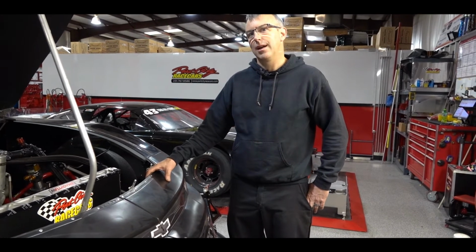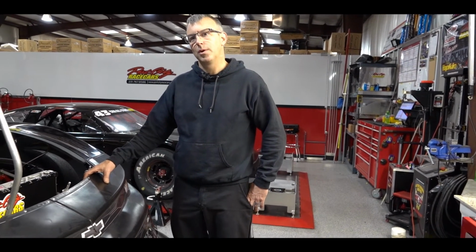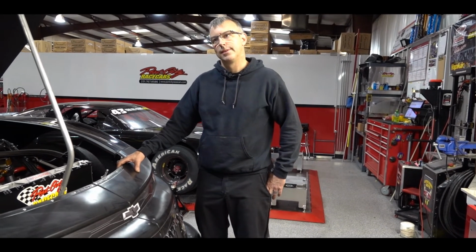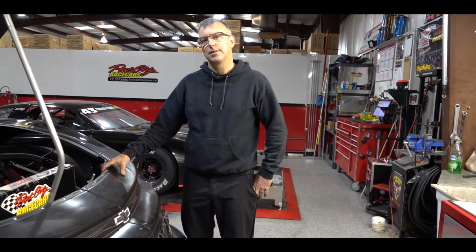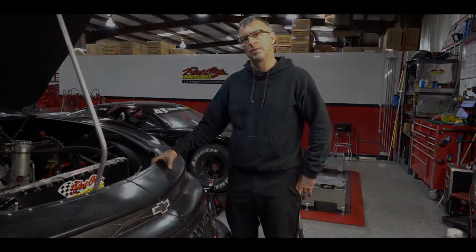But for the most part, they've outlawed a lot of that stuff all over the country now in their big move to cut the cost in racing. So there's not a lot of places you can stack springs anymore. You're down to allowed one bump spring per corner, if you're allowed them at all. Again, all the big move just to cut cost in racing. So a lot of that stuff is slowly becoming obsolete now just because of the rules package.